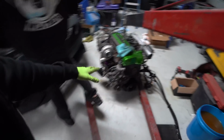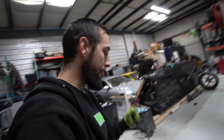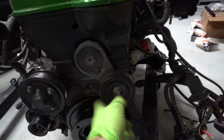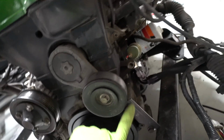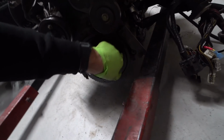So we're gonna go ahead and throw that stuff on the engine, as far as all the fuel system stuff. And then we also have the thing for the front of the engine that changes this basically smooth pulley to a ribbed pulley, so the belt will actually run around it right there. And then I could actually make my bracket for the crank position sensor.